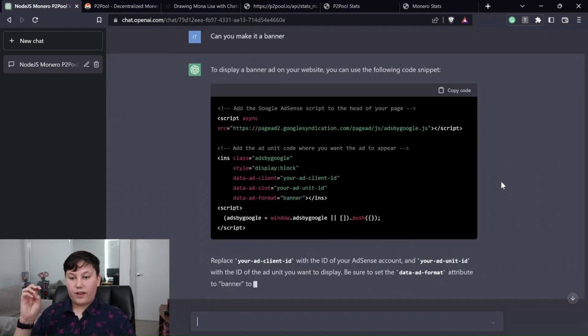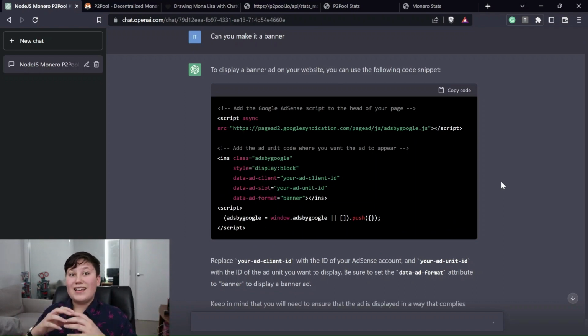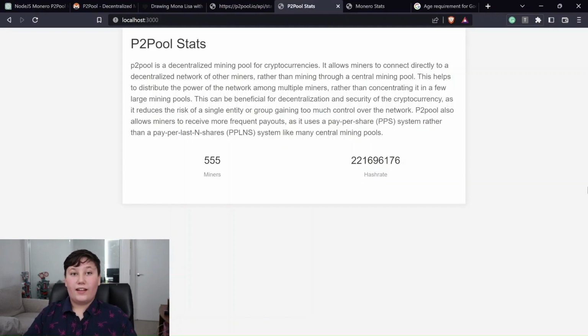All right, so if I put this on the code of my website, in theory, it should show an advertisement. So I might go and do that now. So unfortunately, it looks like I'm not old enough to make a Google Ads account. Oh well. But this is basically just an example to show you how you could, in theory, make simple websites like this, and you can put ads on them very, very easily with ChatGPT.